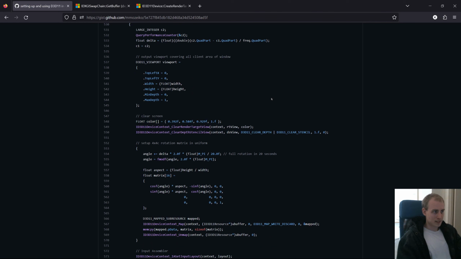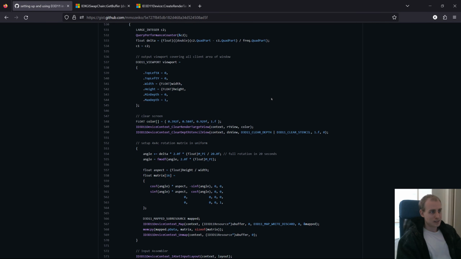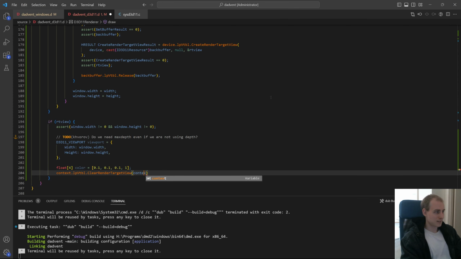So the context wants to clear the render target view with that color. Okay, context, LPV table, clear render target view. Context, RT view and color. Is that gonna work?